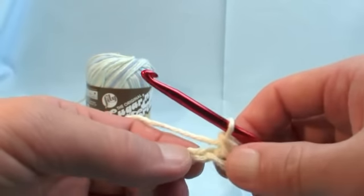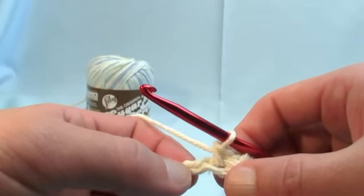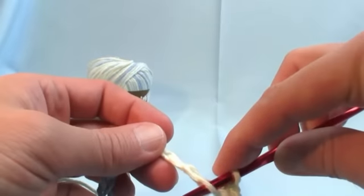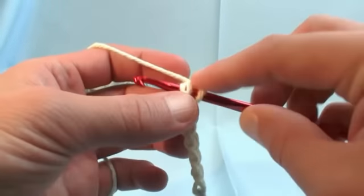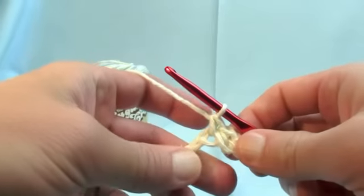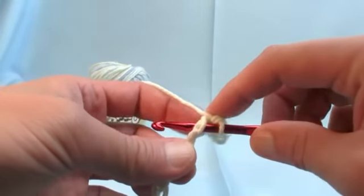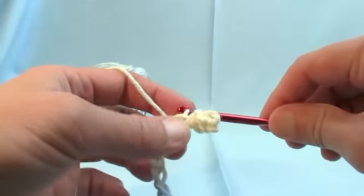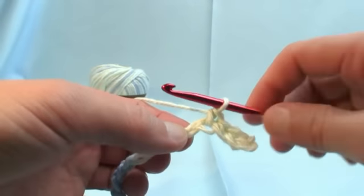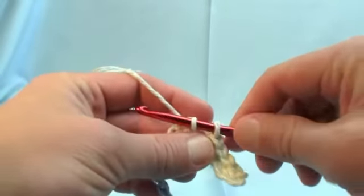Let's try it again. So the next one is right here. So the string is coming up from the last stitch over there, going in. You got two on there. One is on the bottom, pulling it through and through two. We are actually single crocheting. So the next one, in, pull through, pull through two. The next one along the line, in, pull through, pull through two.